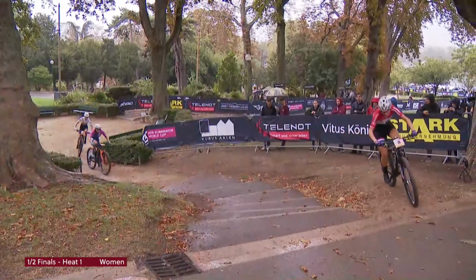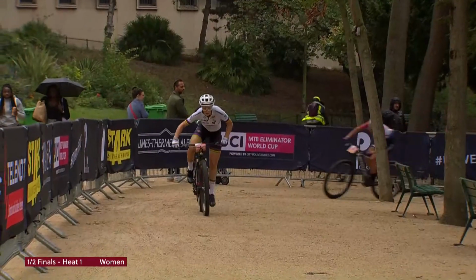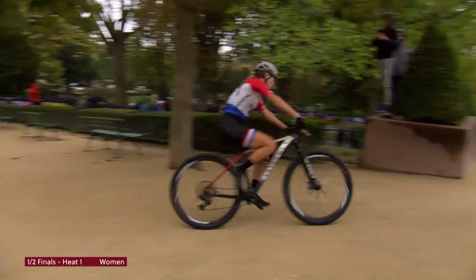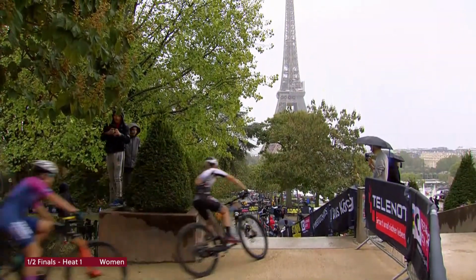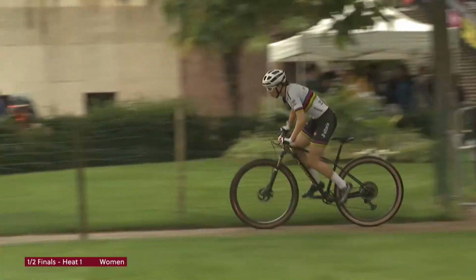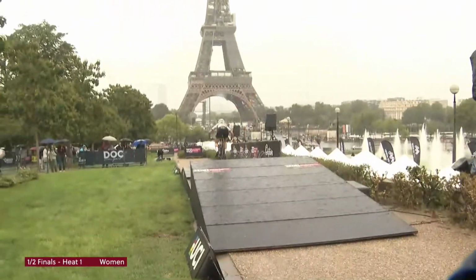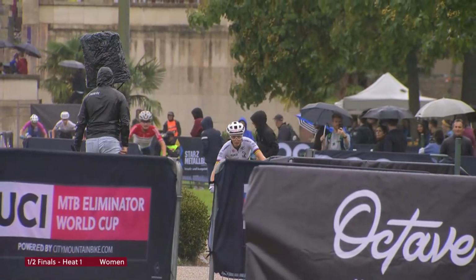At the moment certainly looks to me like Gaia Tormena has the course dial, takes that wider line. You can see the riders at the front not taking that risky line. The riders a little bit further back, probably with no choice really but to try and push on, take the fastest line no matter what that risk is. Now, if you're not going to make the finals, if it's really obvious you're not going to make that second cut, smart money now. Take it steady, not push on too hard and not risk too much as you come in and through. Tormena will want to have a clean run. She won't want to get hassled by De Vries on the way through those turns on the run down.